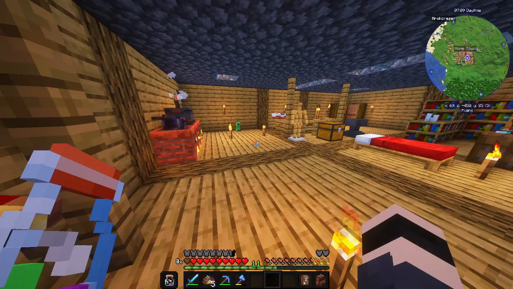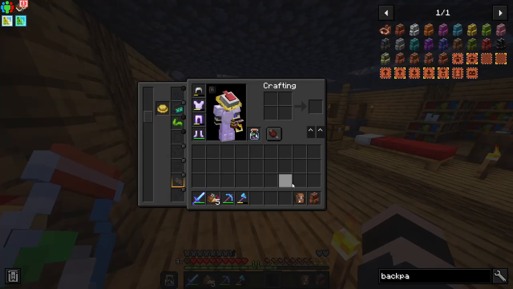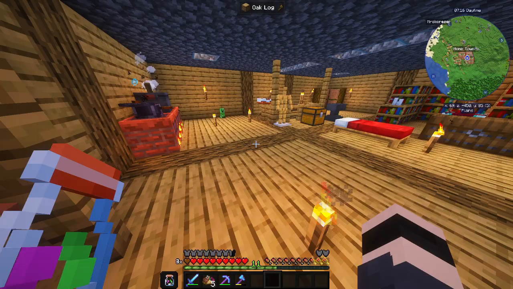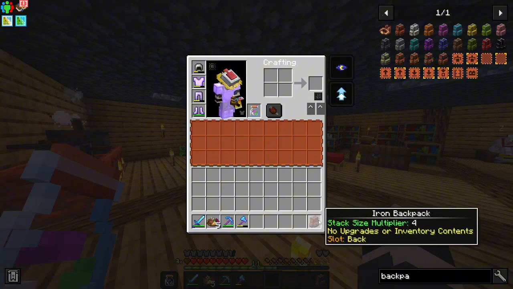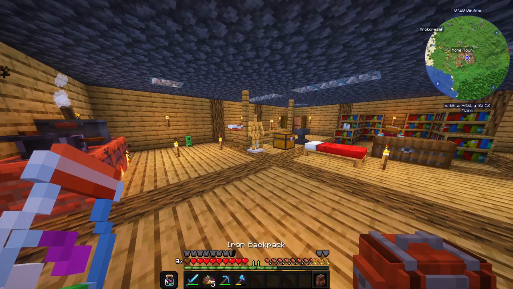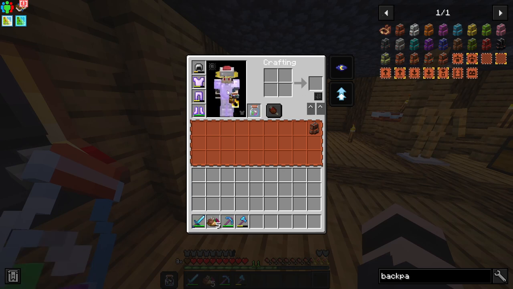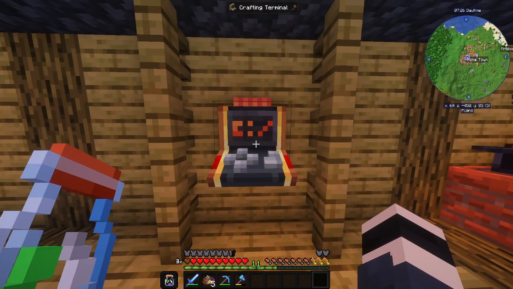Okay, cool. But you know what? I'm gonna do a pro gamer move. I'm gonna take this backpack, and I'm gonna put a backpack inside of a backpack. So technically, we got more space. Like, we got triple the inventory size. Smart am I, aren't I?